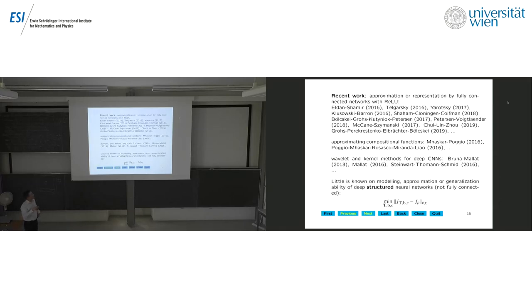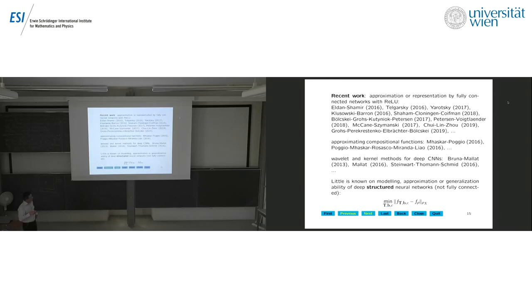Now, recently there is a lot of work along this direction, especially the work of Telgarsky and Yarotsky, which says that if you use more and more layers, it helps the approximation performance of fully connected neural networks. And there are many interesting papers contributed by some people in the audience. For example, you heard the talk of Helmholtz yesterday, and all these works are along this direction to show that depth actually helps if you use more and more layers in deep learning. Most of the work is for fully connected neural networks, and then later on, people showed that actually many coefficients are zero and can be deleted. But in the learning process, we don't know.